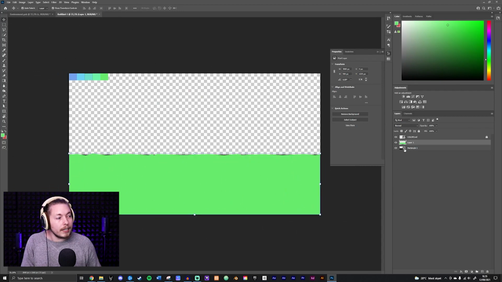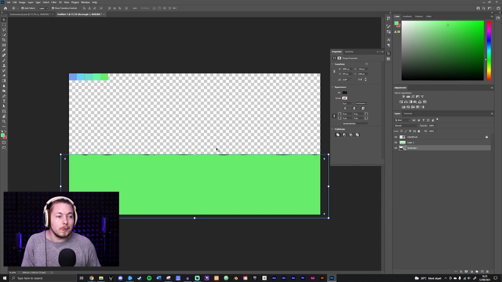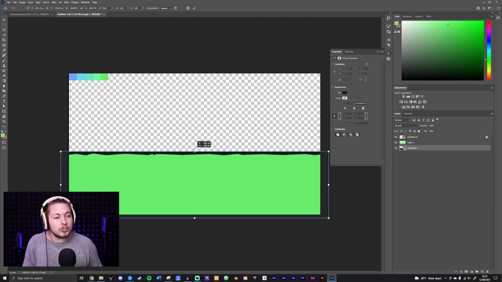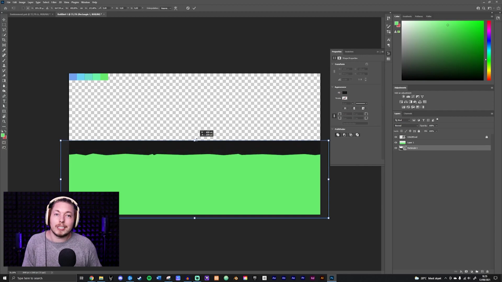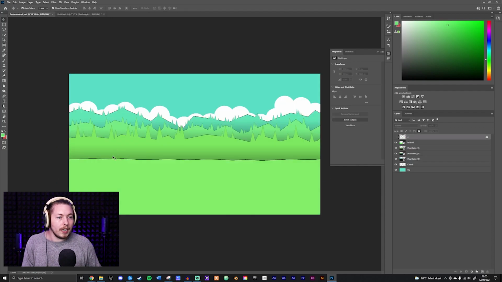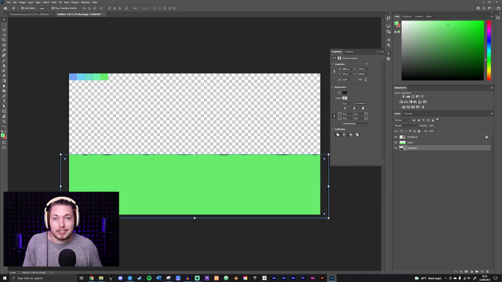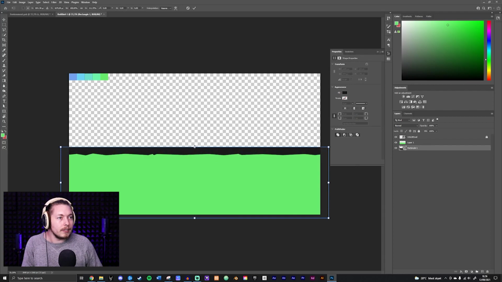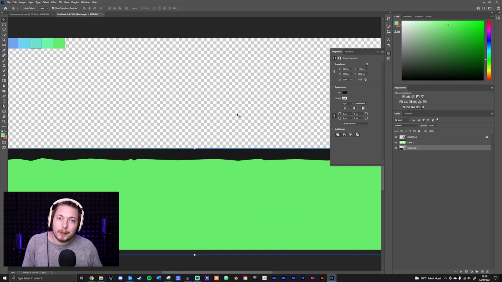With that painted, I can now take my rectangle tool, which is my ruler in this case, to make sure I get an even line. I'll bring it up here to create the next part of the background. If we take a look at what I have here, you can see that I have brought it up pretty far. But what you'll notice in my next episode is that I do actually decide to bring it closer together. So what we can do is just keep it something like here. Say okay. Then I'll draw the next part of the background.